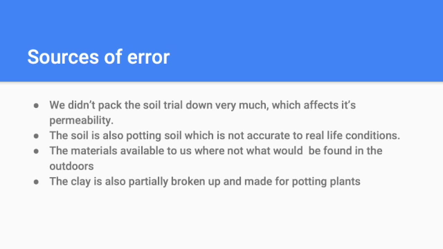Our sources of error are that we didn't pack the soil trial down very much, which affected its permeability. And the soil is also potting soil, which is not accurate to real life conditions. The materials we had available to us were also not what would be found outdoors. And the clay that we used is also partially broken up and made for potting plants, which is not accurate to real life conditions. So this is going to be the end of our experiment.